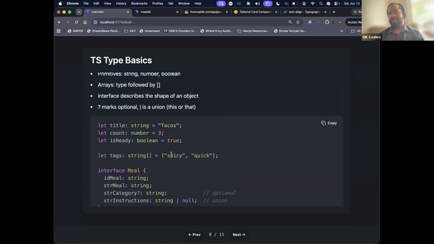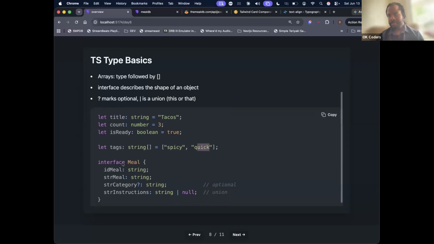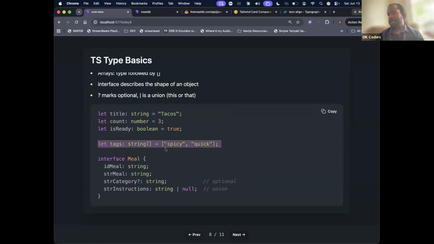So everything in this array should be strings, right? If you threw a number in there, you would get an error that, hey, I expected this to be nothing but strings and I see a number in here, right? And obviously an array doesn't always have to be just strings, right?